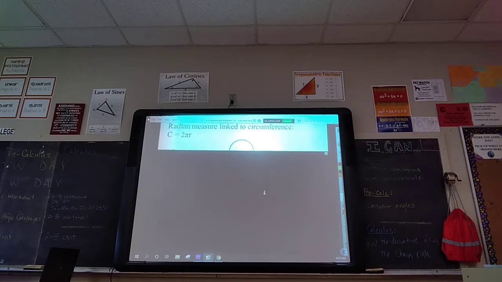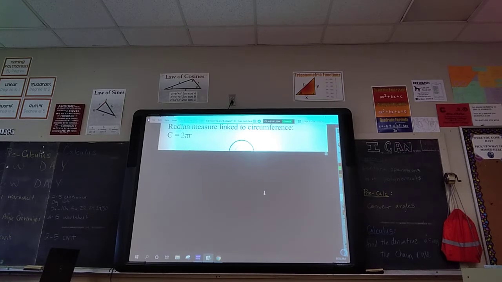The circumference of a circle is measured 2 pi r. That's where pi came from. It's a common measurement that kept showing up when you're finding the circumference of a circle. So they decided to label it pi. Remember, whenever you see a pi within any type of problem, pi is just a number. It stands for something close to 3.14, but it's not 3.14. It's actually an infinite number of digits behind it, so it's more accurate to use pi. Because we like exact values when it comes to trig, we put the letter pi in there, because it stands for that number.